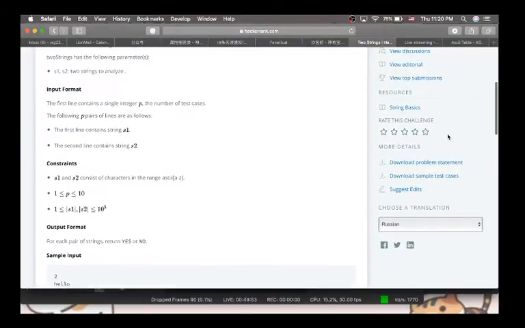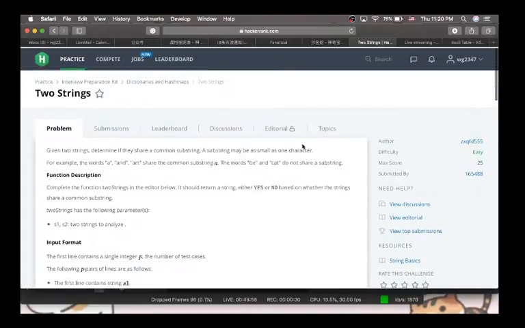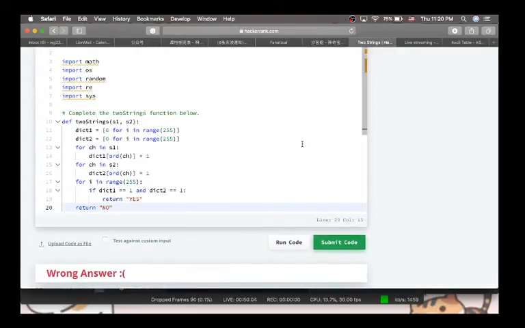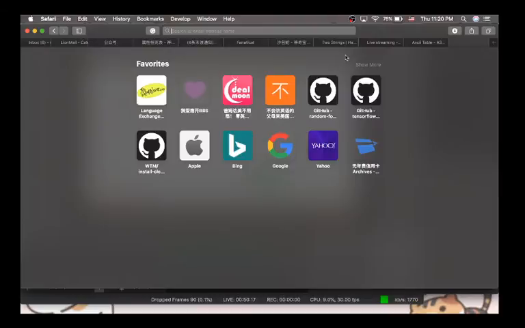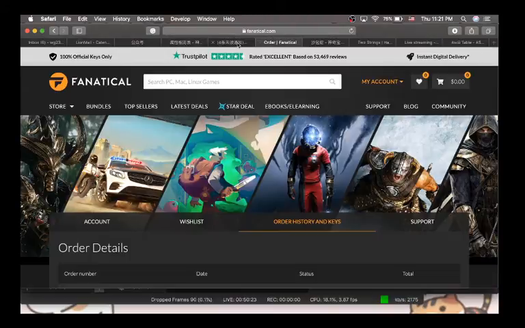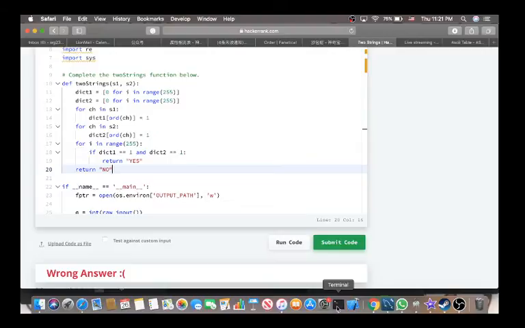Why can't I see? I can't even see the debug. Interesting. Let me just copy and paste it to terminal to see.